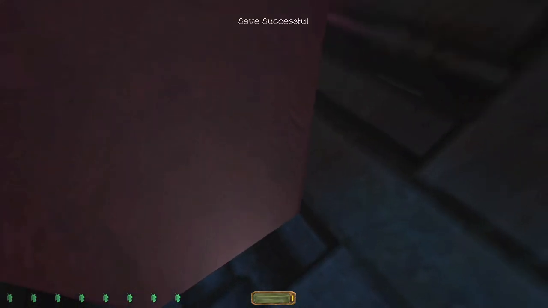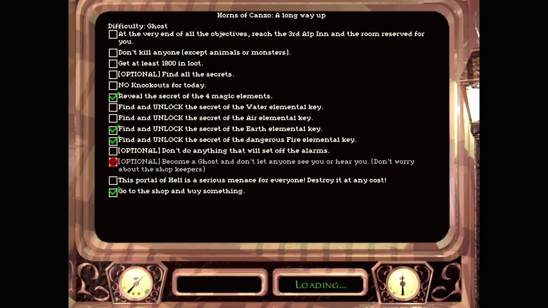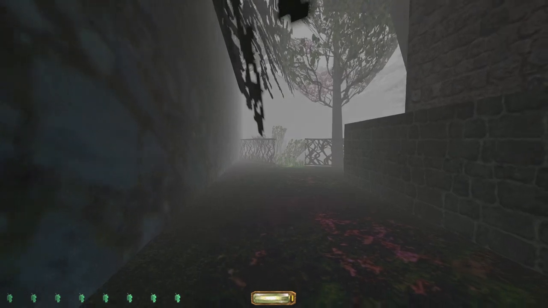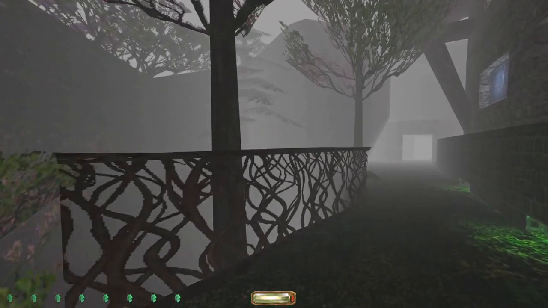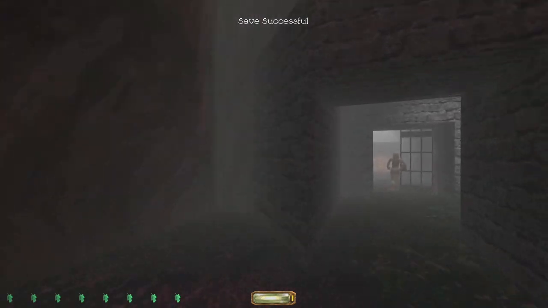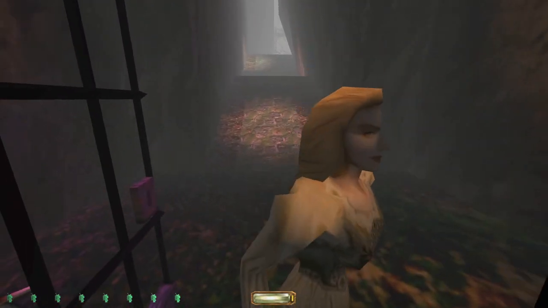I'm curious about this. Let's slow fall potion this, just to see where it goes. No way, good. And this reminds me where I wanted the slow fall potion. The other trap with the cross swords on the wall. Okay. Let's try going up the mountain too, shall we? We can. See that too?